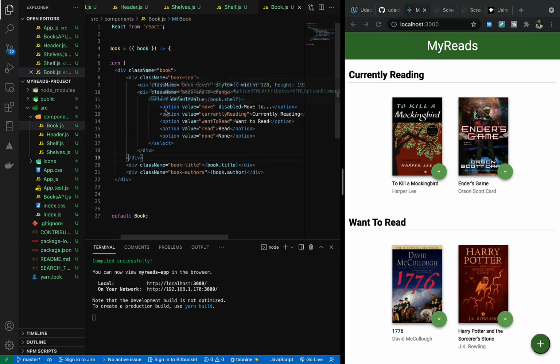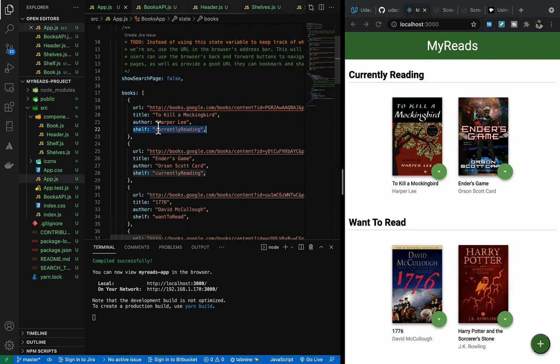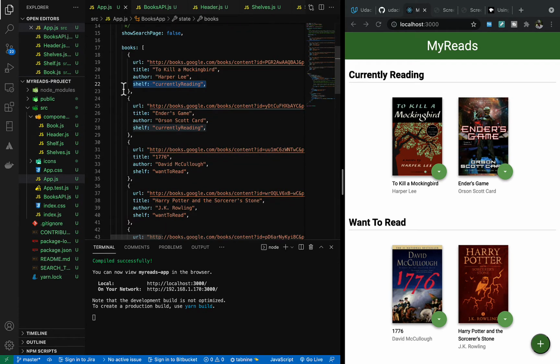So how do we go ahead and handle that? If we go back to our app, right now we have all our books in the app component. Now in React, when you update state, React goes ahead and re-renders your components and the child components.